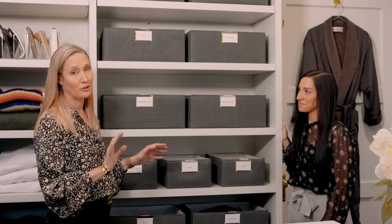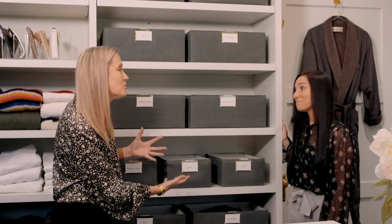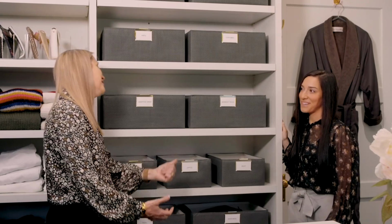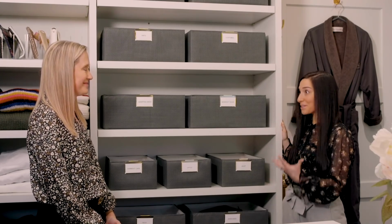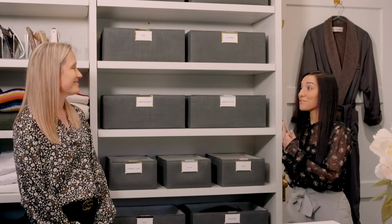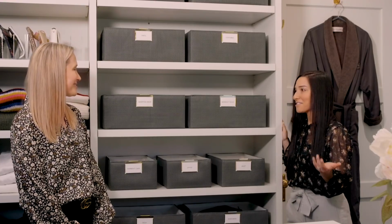If you've ever read any of my editor's letters, you know I love labels, but I just hadn't ever gotten to the place or figured out how. Sometimes it just feels overwhelming when you have all these little things in different categories. Again, someone helping you with coming up with the categories is the luxury. Labeling's the last step. You have to figure out where everything's going to live first. It needs to be sorted, categorized, and then labels last. But the labels make it work in the long term. So overall, getting organized is going to save you time, money, because you're not repurchasing what you can't find, and headaches all around.